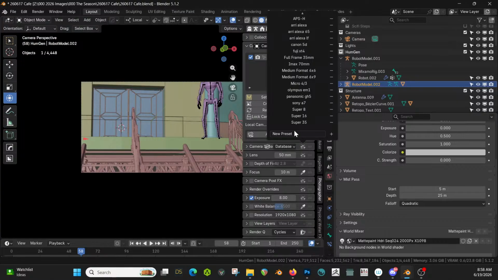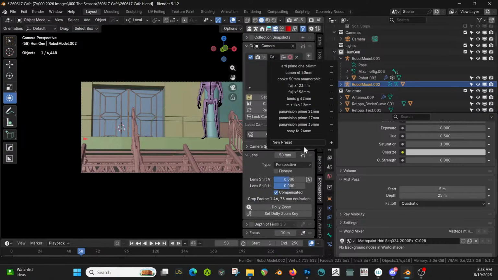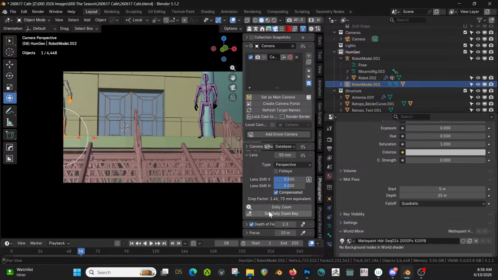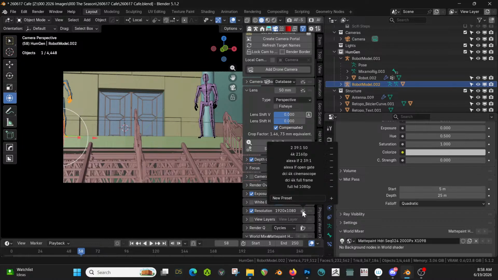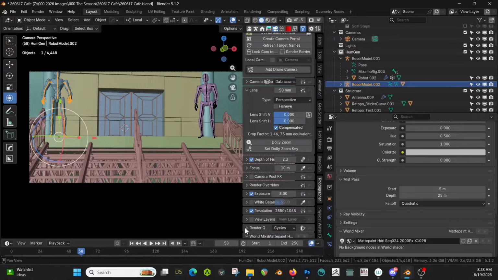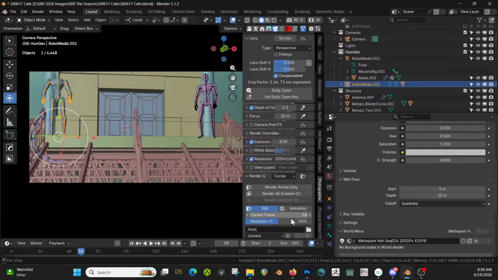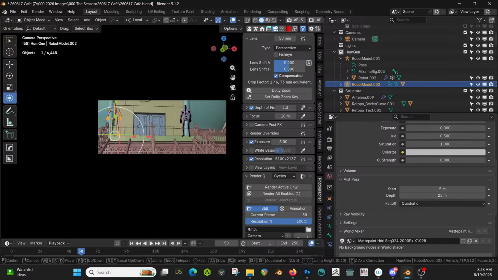Alexa, lens is going to be the anamorphic. Mm-hmm.